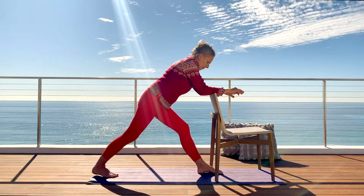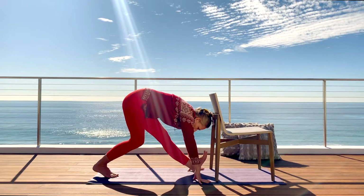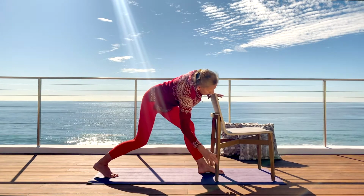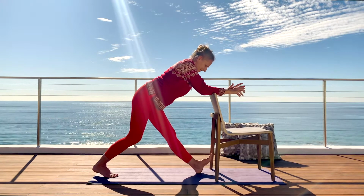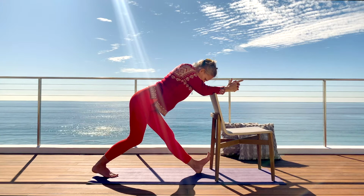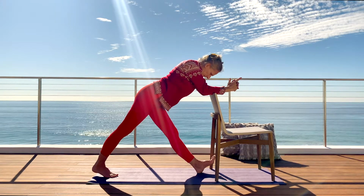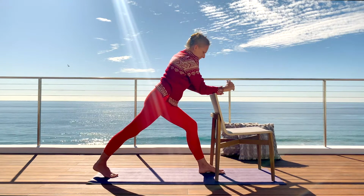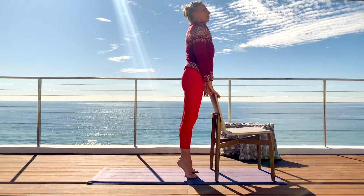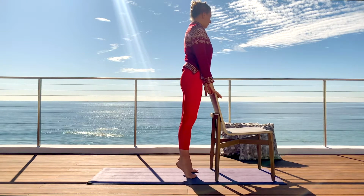If you stood up in the warrior, then you will just have your hands on the floor and be there. And when you're ready, coming up is a little difficult with the chair in front, but that's how it looks. Full inhale, full exhale. Then straighten the back leg, dip your toe down, hand on the chair, step it in, and now lift it up on your tippy toes, up and down. Lift it up, lower it down.